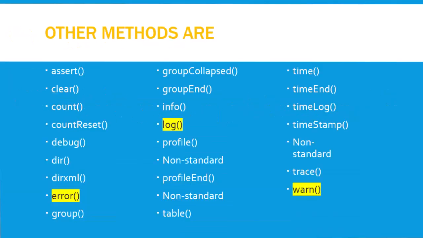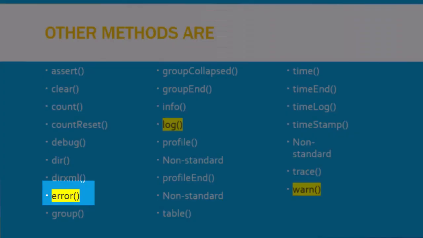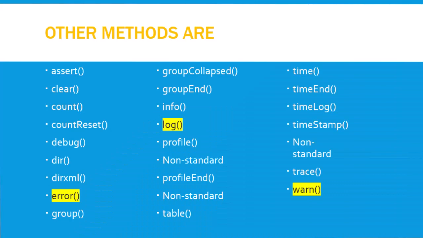Even though console.log is the most commonly used method in the console API, there are other methods in the API. We have already looked at the error and warn methods along with the log method. Here is the list of the other methods available in the console API for your reference. Since you are just starting out with coding, I would recommend focusing on the console.log method for now, and later as you become more comfortable with coding and know a little more about JavaScript, you can explore these methods as you please.